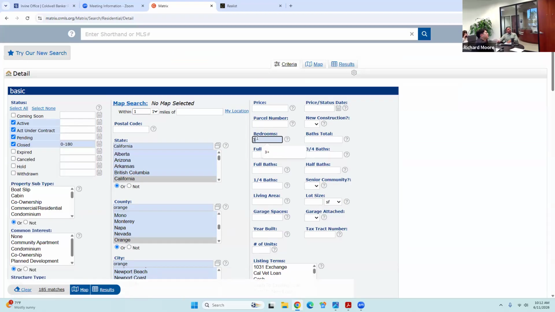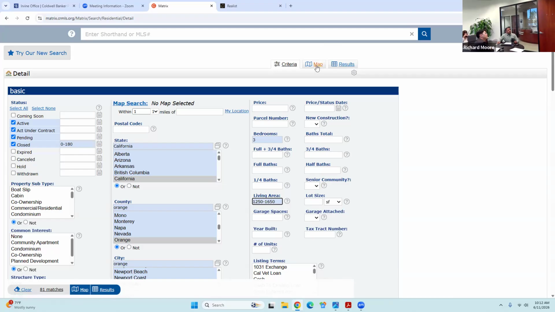So we're gonna say, show us any 3 bedrooms that have sold in the last 6 months and square footage. So this property is 1450 square feet, so we can go a couple hundred square feet less and a couple hundred square feet more to use those comparable properties. So let's say 1250 to 1650. It's a pretty good range. And that gives us 81 properties you see down at the bottom.